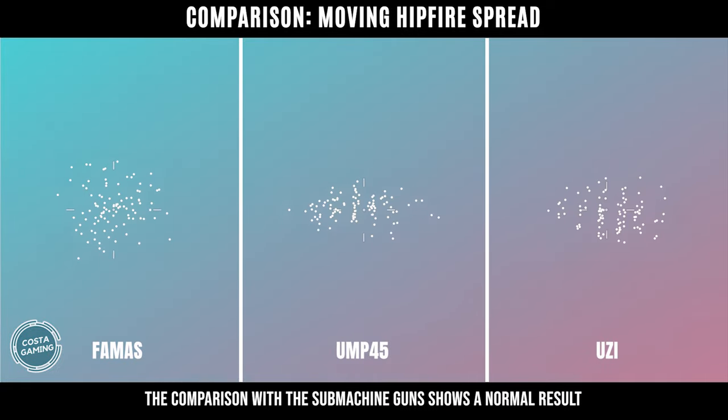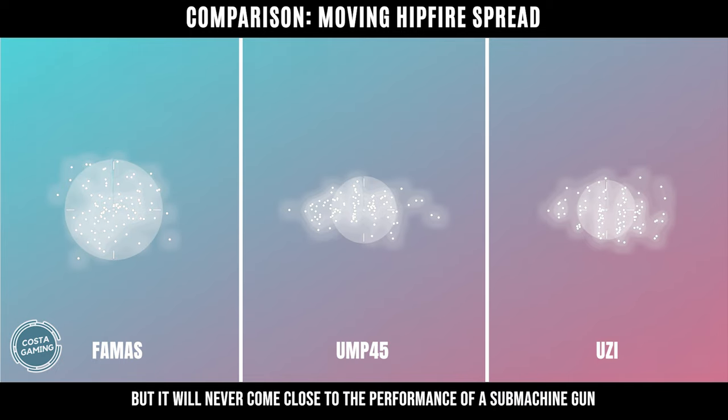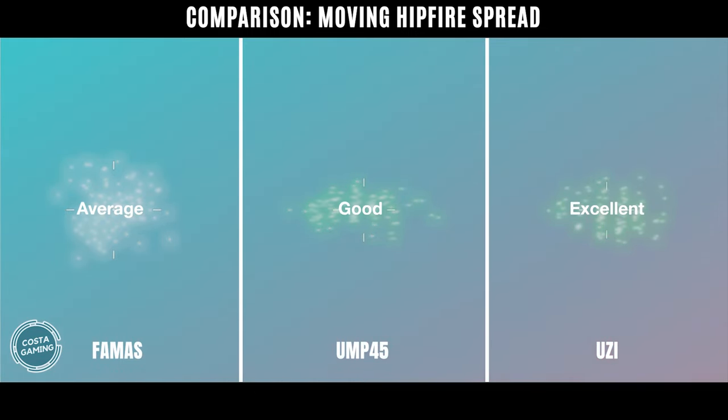The comparison with the submachine guns shows a normal result. The FAMAS is capable of close range engagements, but it will never come close to the performance of a submachine gun. These are the dispersion ratings.